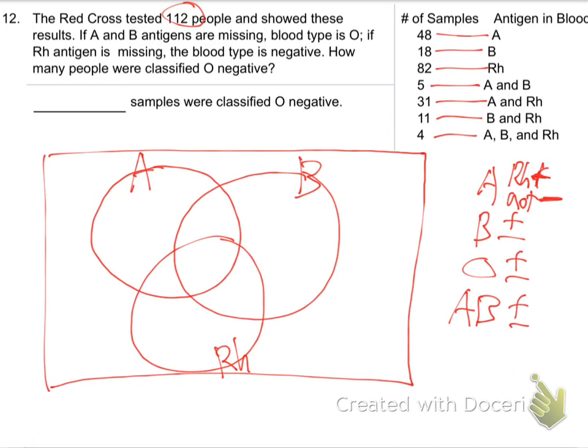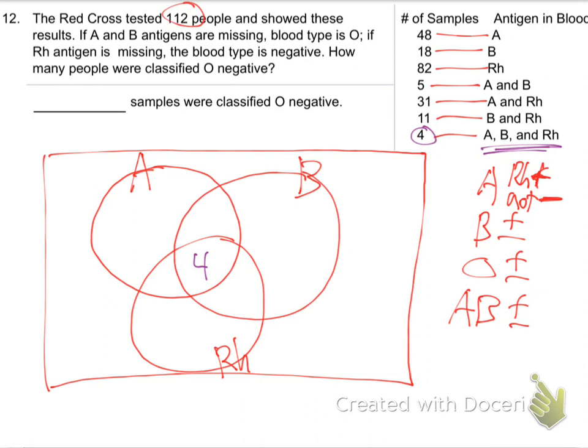All right, so let's go through it with our 3 minutes that remain. Here we go. 48 in the A circle. Let's save some time since we don't have much time. Where should I start? You almost always start these at the bottom of the list. Start down here. 4 in the A circle, the B circle, and the RH circle, smack dab in the middle. Those 4 are in all 3 circles.